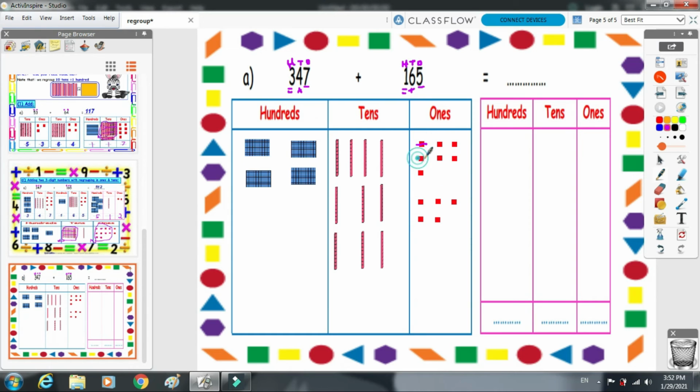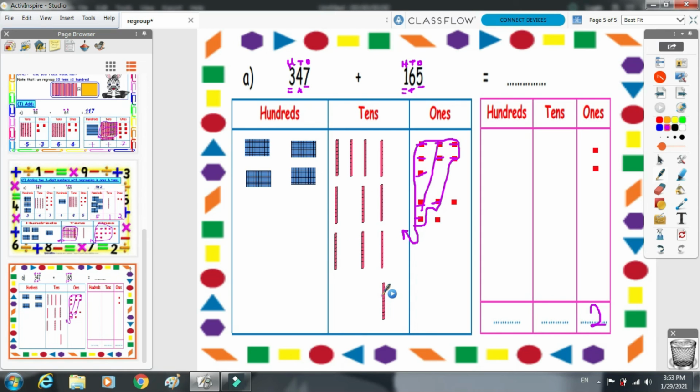So here I have 1, 2, 3, 4, 5, 6, 7, 8, 9 and 10, and I will stick them all together like this and switch them to be 1 new 10. So I will add one more part to this number, and the answer now I have 2 ones only. So I have here 2 in ones. And how many tens do you have now? I have 1, 2, 3, 4, 5, 6, 7, 8, 9, 10 and 11.